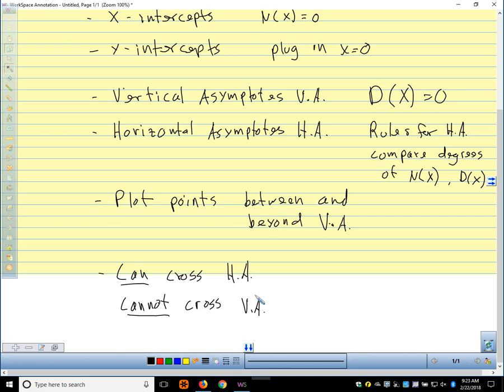All right, so we're going to go through 3 different cases. We're going to plot a couple of different rational functions, and then at the end we're going to talk about slant asymptotes. That's one case when we don't have a horizontal asymptote. We'll talk about how we can find a slant asymptote. All right, so we're good with all of our tools.